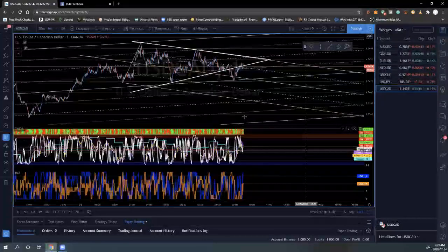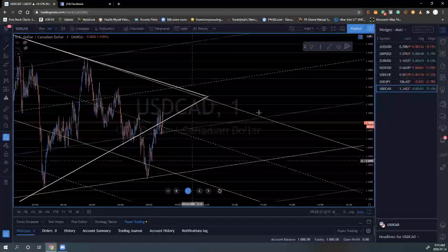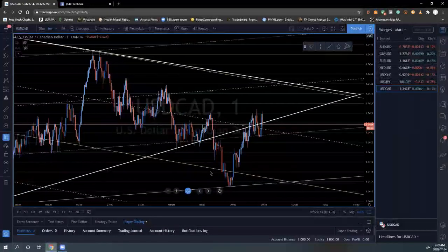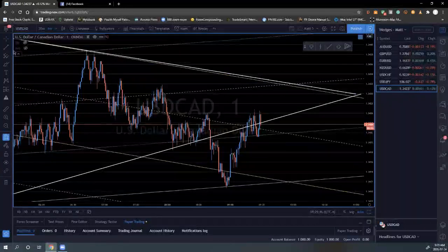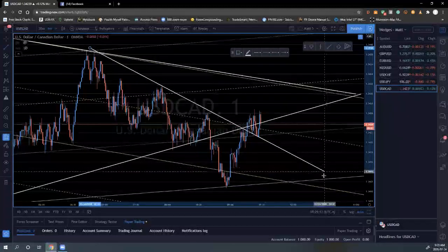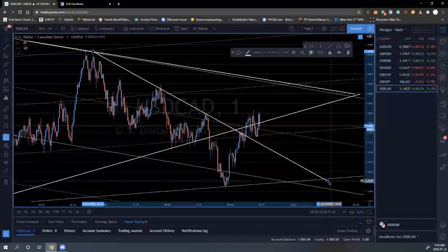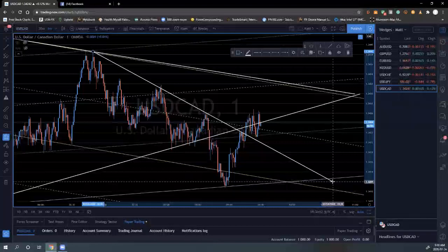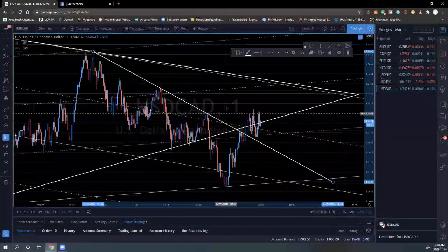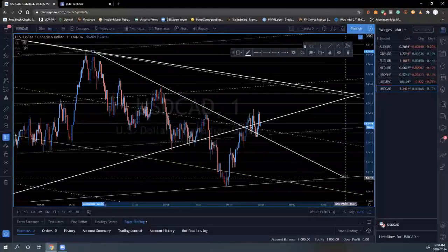So let's forget about the other indicators. You don't need those right now. Let's make it a little bit bigger. And then check this out. We also have a wedge inside of a wedge. Like Al, sometimes I will accept a little bit of a breach. This is on a 1 minute as well, so I don't particularly like that too much.